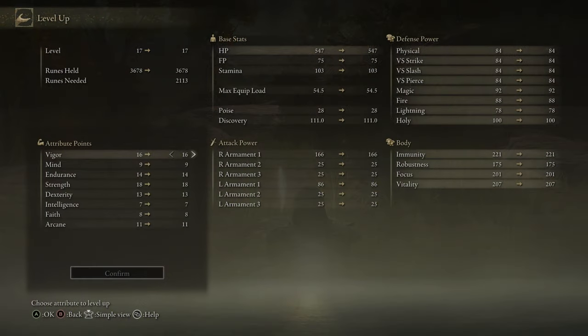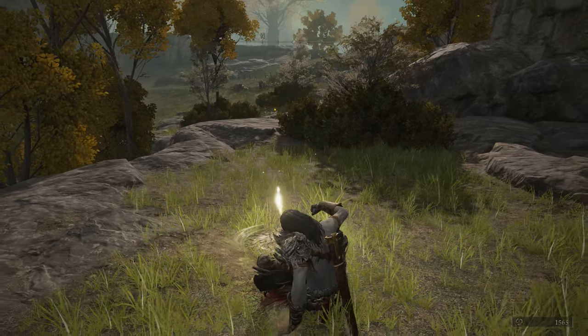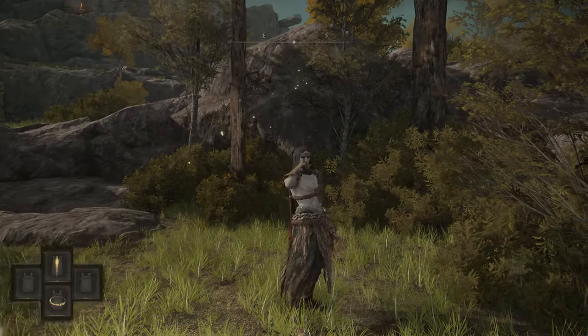It's kind of nice. Can we level up as well? We can. Should we do Dex? Get a little bit of damage. Could definitely use a health. Let's do health. Got to, man. We got to. And then we should be good on all of our stuff now.